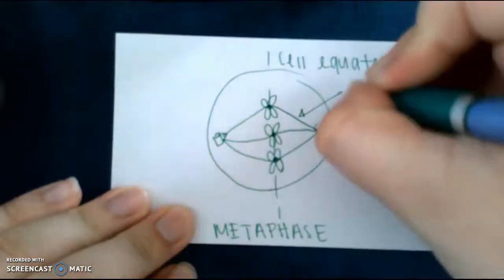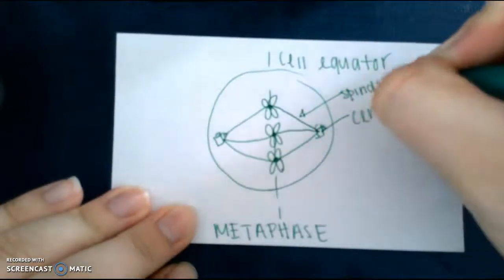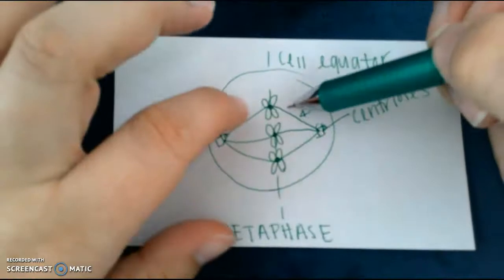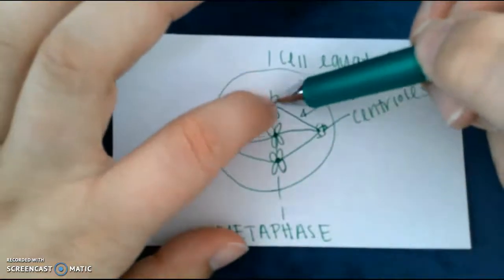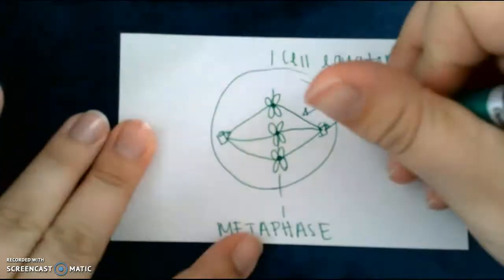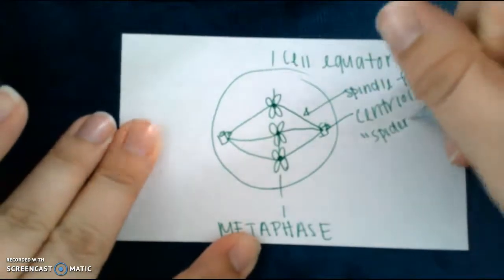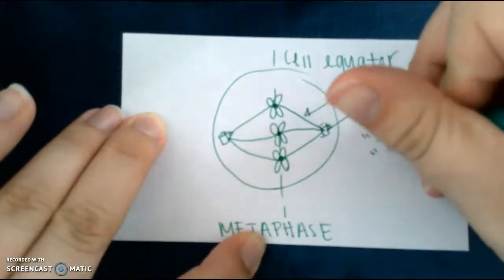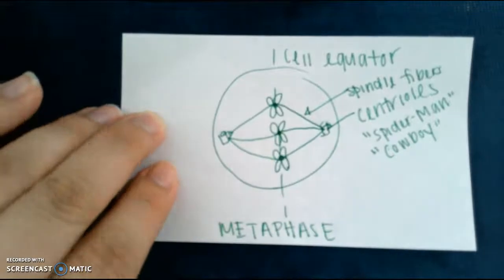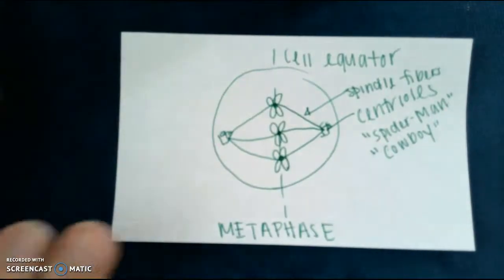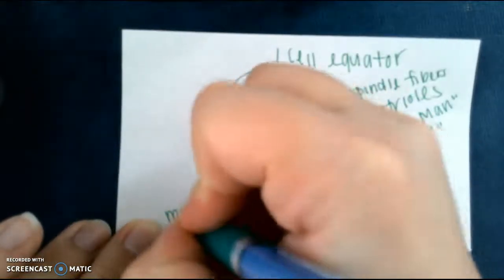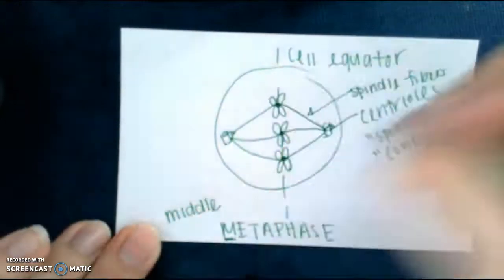the centrioles are able to shoot what is called spindle fibers. And they attach here to the centromere, and then eventually these spindle fibers are going to shorten, and each is going to pull one half of this chromosome with it to the opposite side of the cell. So the centriole is like Spider-Man. You could also think of this as like a cowboy with his lasso, lassoing one half of this chromosome and pulling it to him. Okay. Here, a fun way to memorize metaphase, M for middle. The chromosomes line up in the middle of the cell.